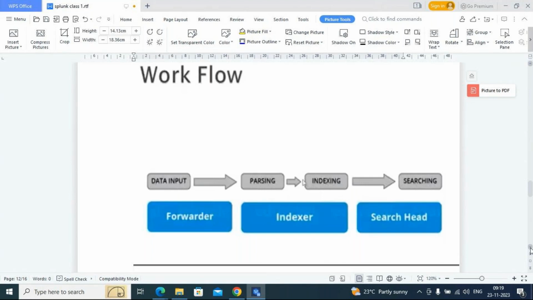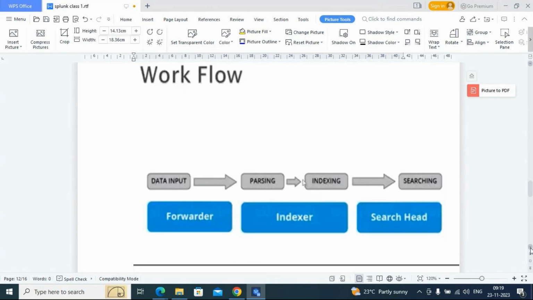How the data travels from one place to another place. That could be from forwarder to indexer, or from one server to another server, or from one machine to another machine, whatever it could be. But how data travels, what exactly the workflow is, how it happens, we will try and understand here.